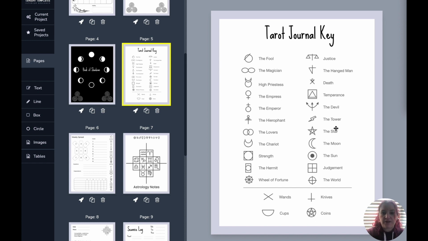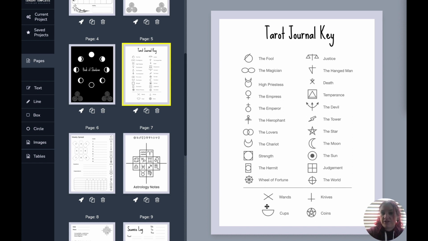In tarot, you have the major arcana, which are these cards. I don't know how many of them there are. 3, 4, 5, 6, 7, 8, 9, 10, 11. So there's 22 of the major arcana cards. And these are all written down here. Those are things like the Fool, the Magician, and so on.